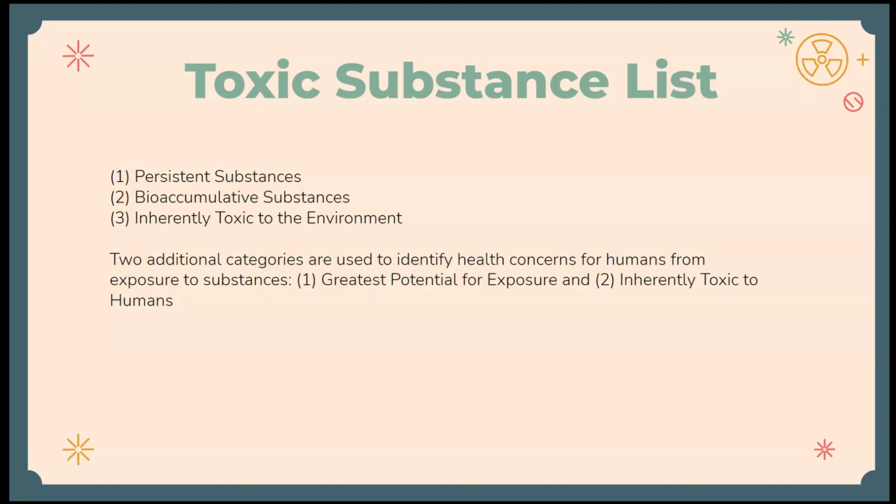Now, other categories that we are going to take into consideration, especially for humans, is what is the potential for exposure? So when you spray, are you in an open field or are you in an enclosed space? Okay. And then the other one is, it inherently toxic to the environment, but also is it inherently toxic to humans? We want to be very careful that we look at all of these to decide whether or not a pesticide, such as a fungicide, herbicide, insecticide, paints, should be used around humans, plants, or animals, because if not, it could cause massive effects.